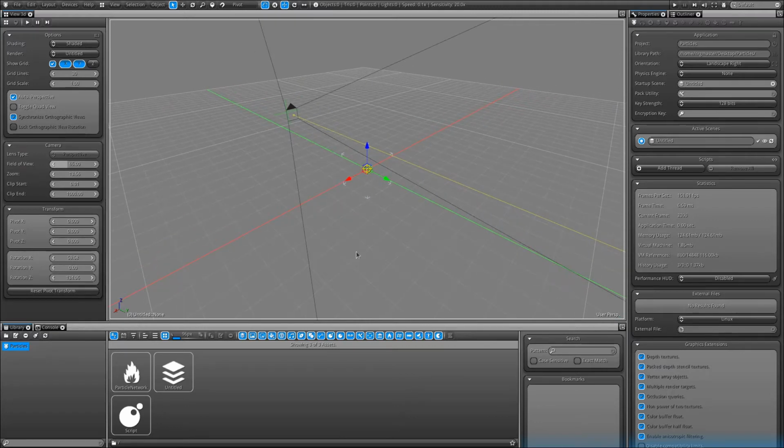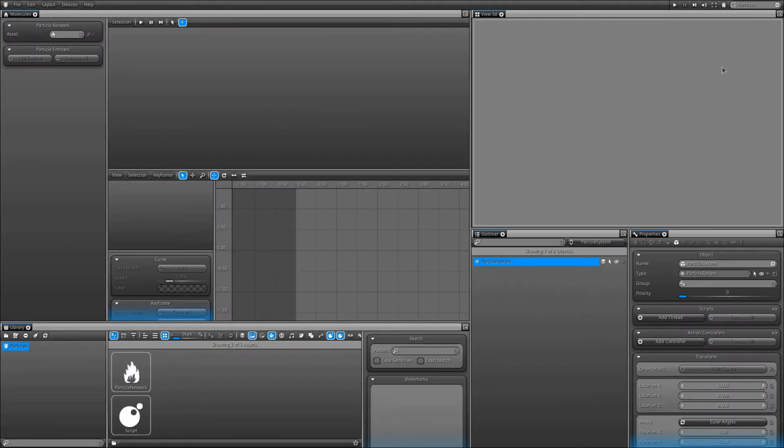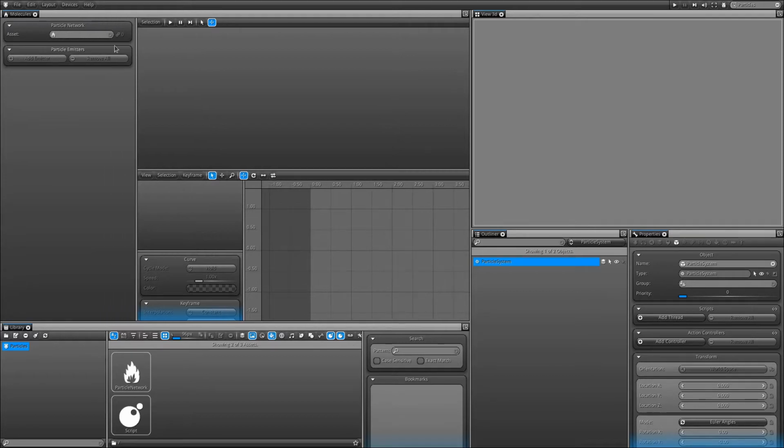So I have my particle system here. I am going to access its properties, and I'm simply going to drag and drop my particle network where it says network here. So basically now my particle system object is connected to my particle network asset. Now I'm going to jump inside the particle workspace, and I'm going to start defining how my particle network will behave. I'm going to select my new particle network asset.